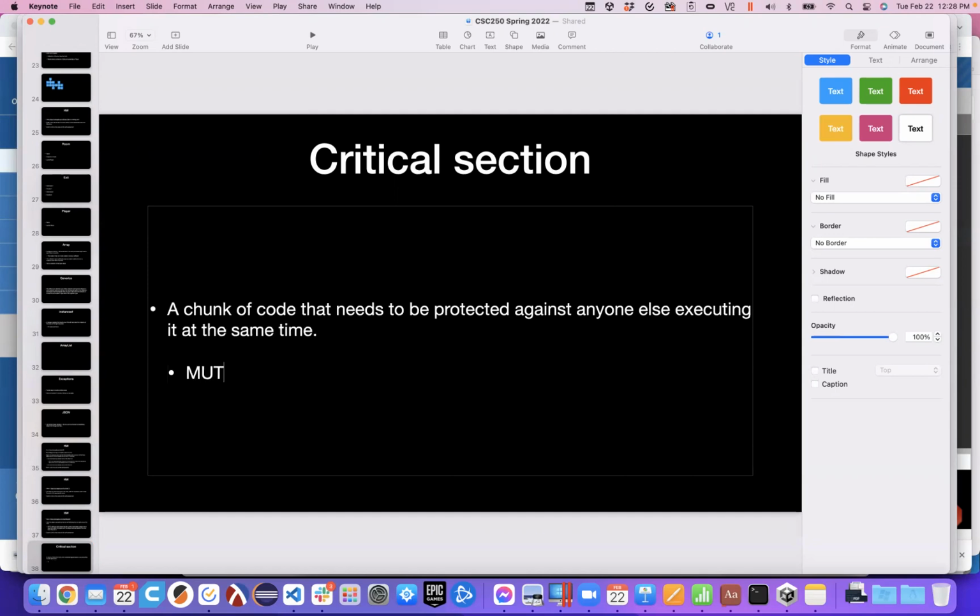A lot of times it's called mutex, mutual exclusion. So we need a way of protecting that code where we read in the process ID, store that process ID, write out our process ID, that initial negotiation of how the two children are going to get the ball rolling.